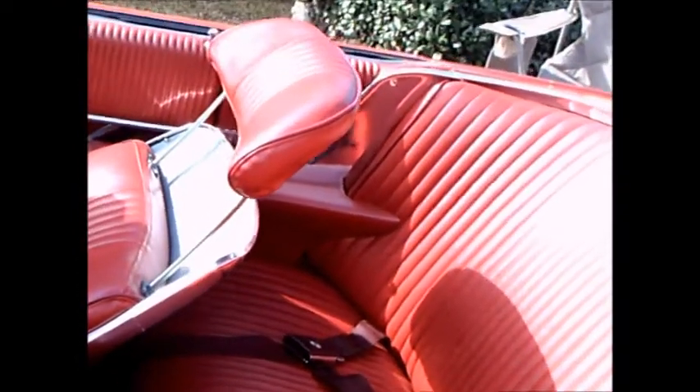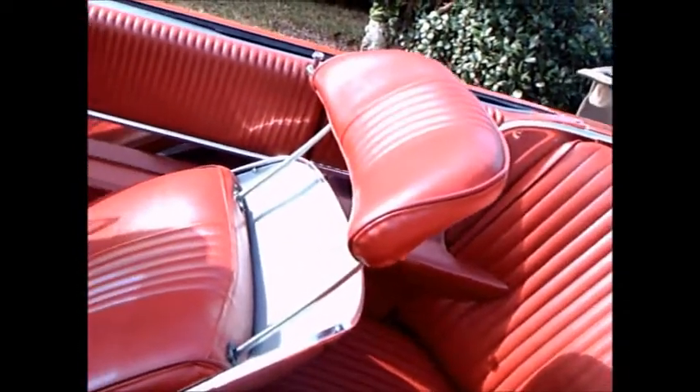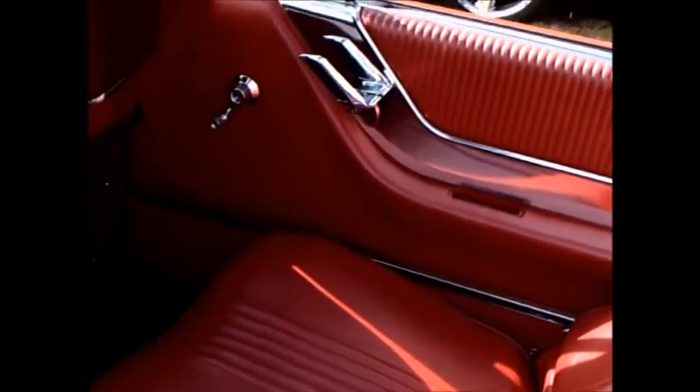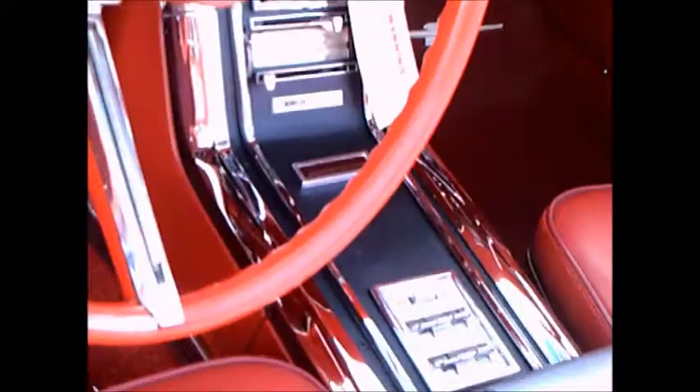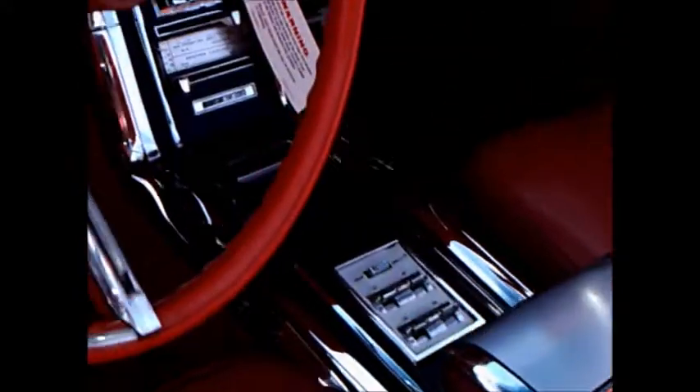Now you're going to see that back bench seat, which has always been a favorite of mine. It has pull-down armrests, and the backrest is curved as you see. And here you see the rear of the front of the car — the bucket seat has the headrest extended out of its shell, which is very unusual.